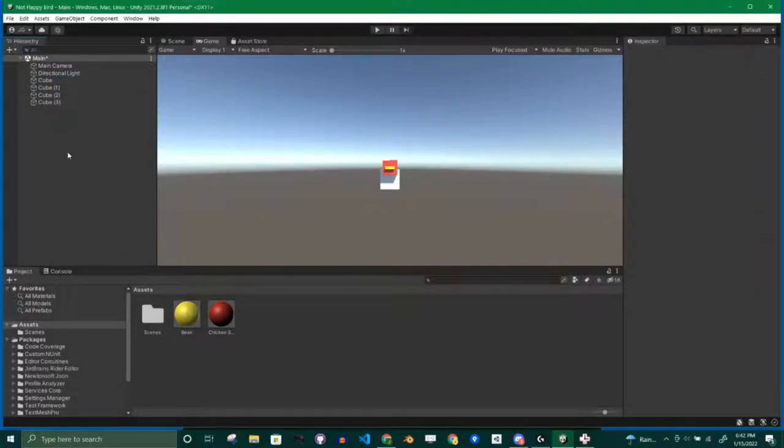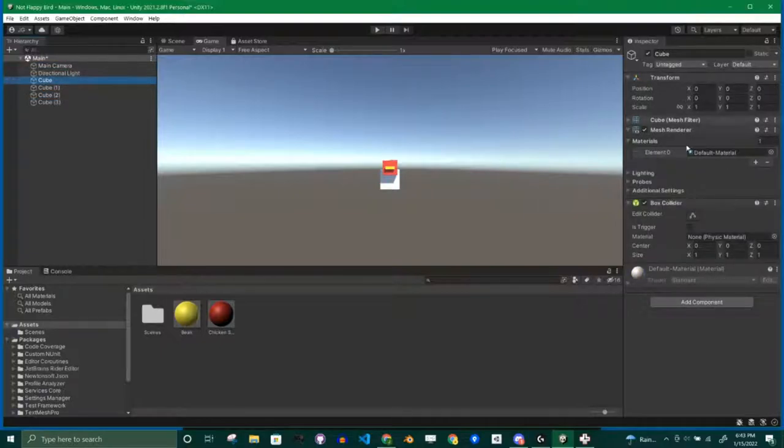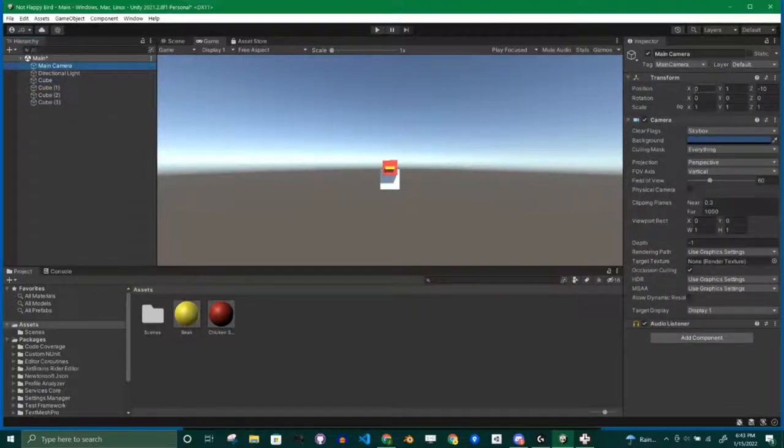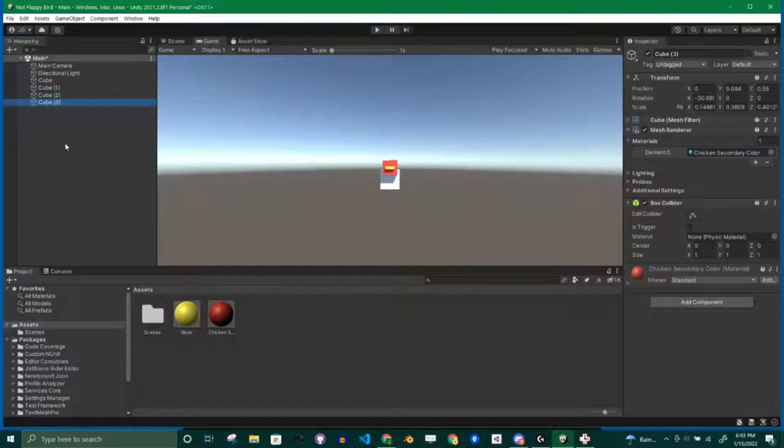And within Unity, when you get into the scripting, the game object is kind of the base class of a unit, more or less. And every game object has a few common attributes. If you look in the inspector, you'll see that every game object I click on has a transform on it. While everything else down here may be different, each one always has a transform. And then each one also has a name, and these options here for tag and layer. You don't have to worry about what layer and tag mean at the moment. This name can be useful. You may need to change it. Right now we've got cube, cube, cube, and cube. So that's not very helpful if we're trying to find something in particular.